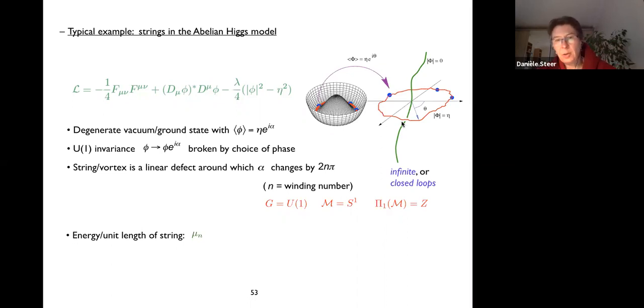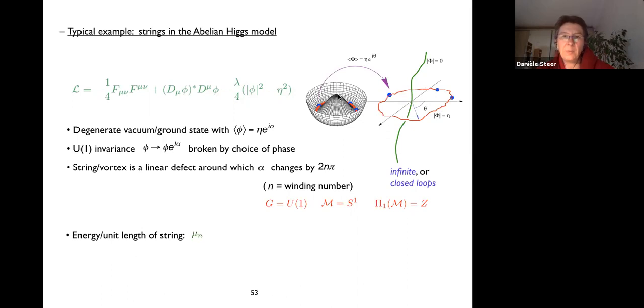And so you can have a situation where when you go around a circle in physical space, you actually end up going around a circle of the vacuum manifold. So everywhere you're on the vacuum, but you have a different angle on the vacuum if you want. And if you then take that red circle in physical space and contract it, then you can see that the angles all have to vary as you go around that point, which means that in the middle, the field must be there.